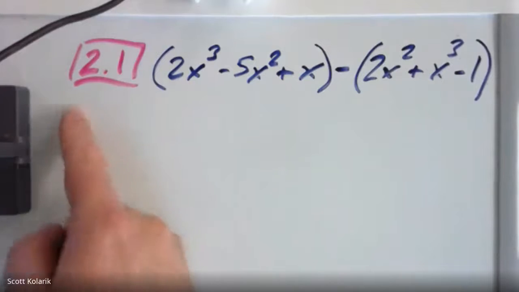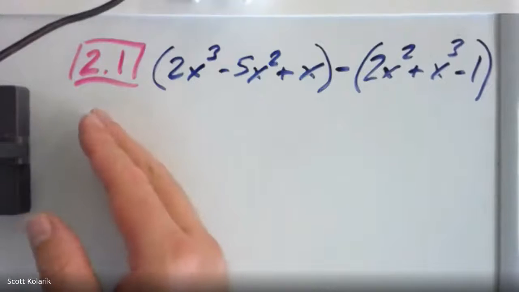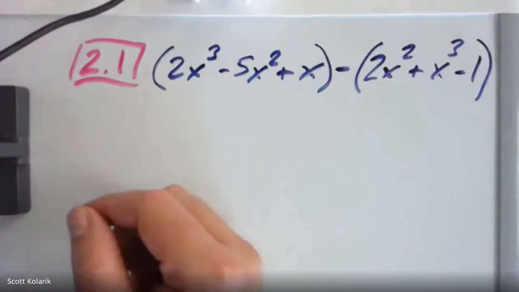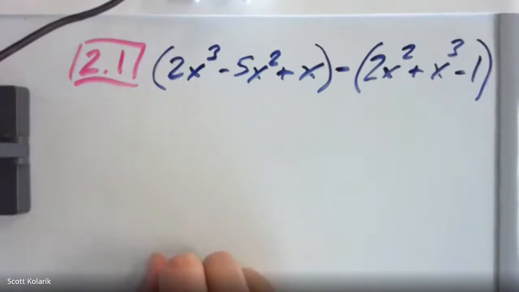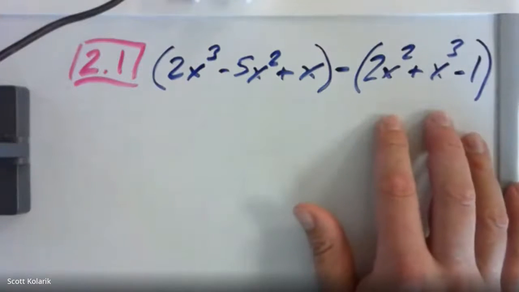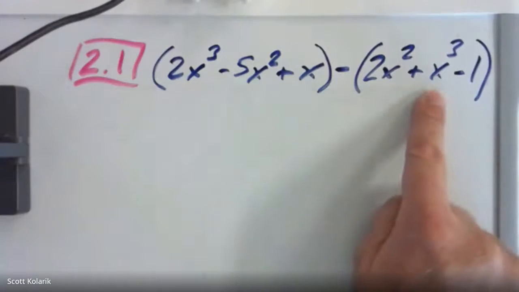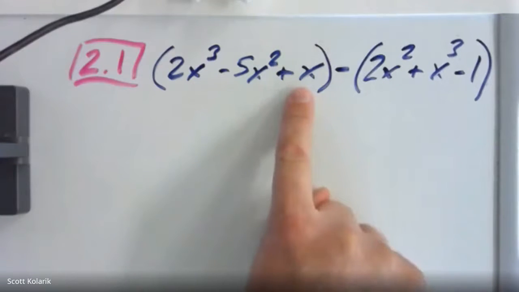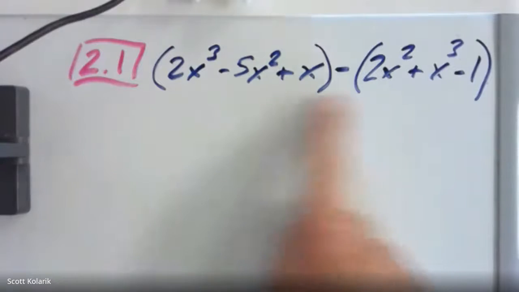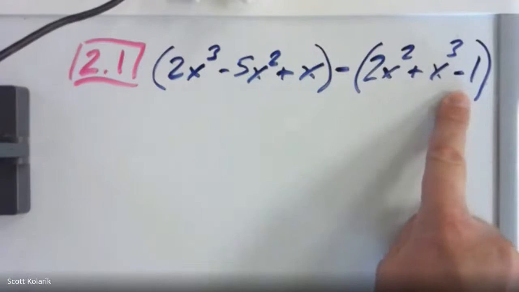So in your margins, if you want to give yourself little notes and hints, the basic premise for Section 1 is that I'm combining like terms. It's basically the only way we can add and subtract polynomials. In other words, x cubed can only go with other x cubeds, x squareds can only go with other x squareds, and x's can only combine with other x's, of which there's only the 1 here, so that will stay the same. And numbers will only combine with other numbers.